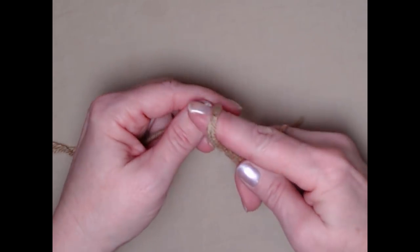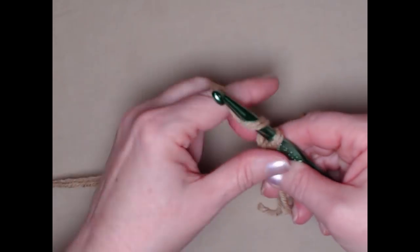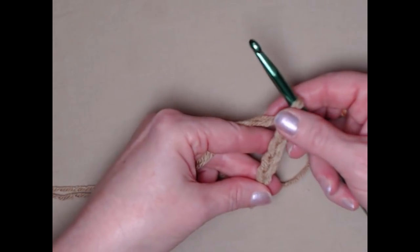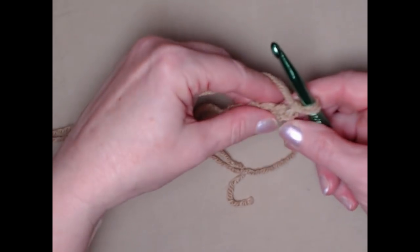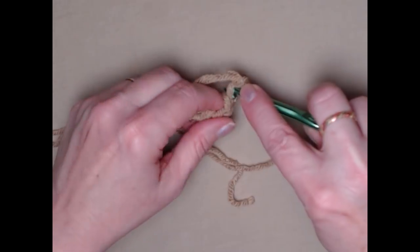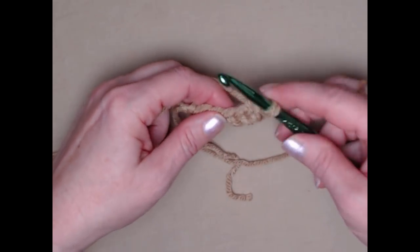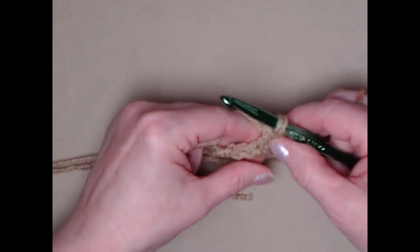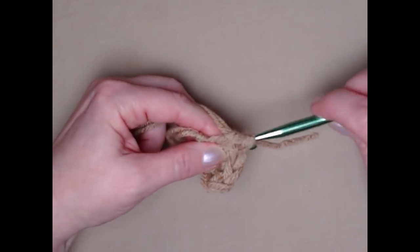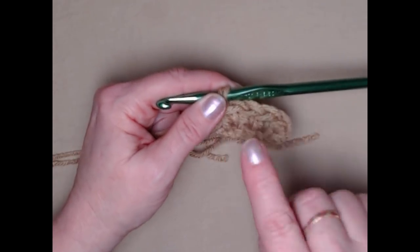We're going to begin with our slip knot, and then I'm going to chain 5 chains. There's my 5 chains. I'm going to begin stitching in the second chain from the hook. Here's the first one, here's the second. So I'll put my hook in, pull up a loop, yarn over, and go through both of those loops. That's a single crochet. And we'll place 1 single crochet in the next 3 chains. This is going to give us 4 single crochets because we did not stitch in the first chain. We skipped the first chain, started in the second chain from the hook, and we stitched 4 single crochets.